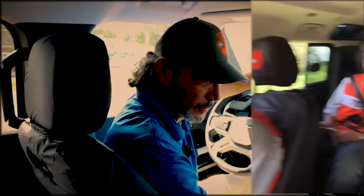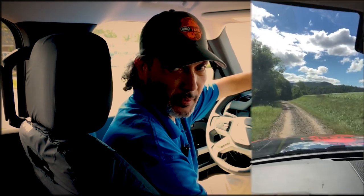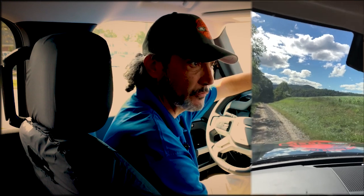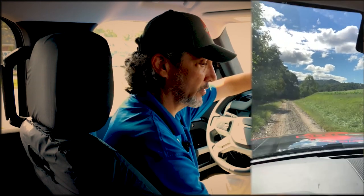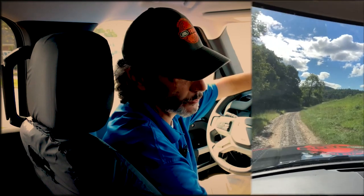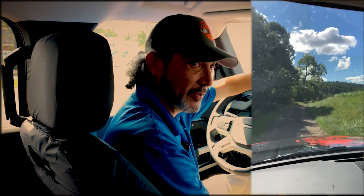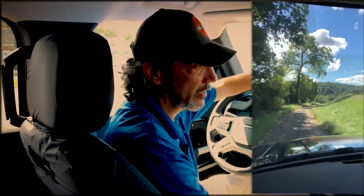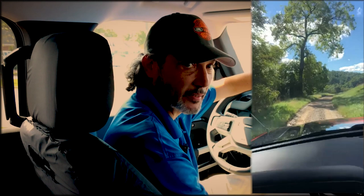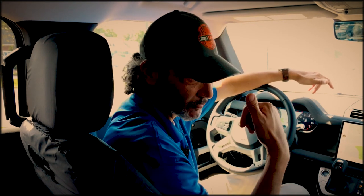Lee came and told us we were going to be going on this Land Rover Trek thing, which I had no idea what he was talking about. I honestly thought it was going to be like a ride-and-drive event for the new model. Time went on and we got closer to it, and then Colin showed me some of the stuff that was going to happen there, and I started getting more concerned because there was a lot of physical activity going on. We got out there, got everything set up — the tent and all that. That first morning we got up and they decided to direct me to be navigator. The first task was to literally sprint down a hill to pick up your cue cards and sprint back up the hill.